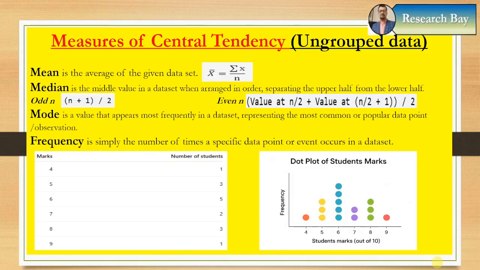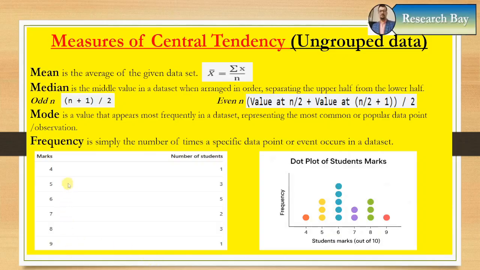It's ungrouped data. Grouped data means when you have intervals, when you have groups defined. Say, for instance, marks of the students ranging from 0 to 25, 25 to 50, 50 to 75 and 75 to 100 if it's a 100 marks paper. So in that case, how many students fall in the first category, which is 0 to 25? How many fall in the second category, which is 25 to 50? That is known as grouped data. But here we are going to discuss ungrouped data.